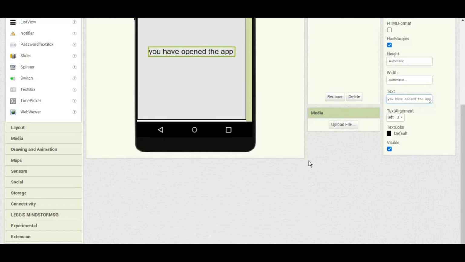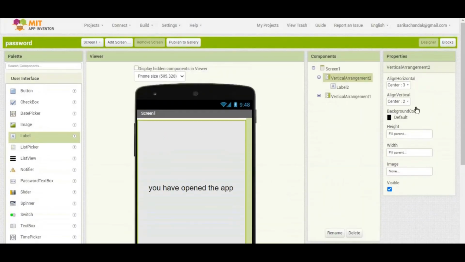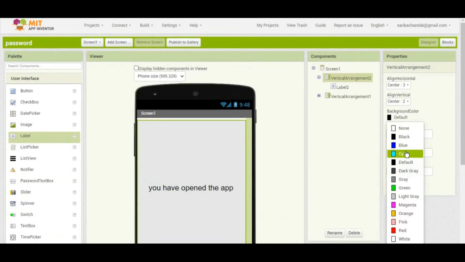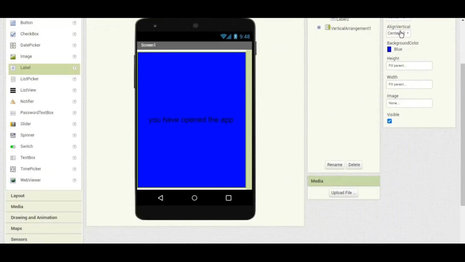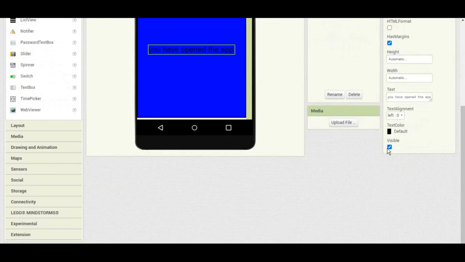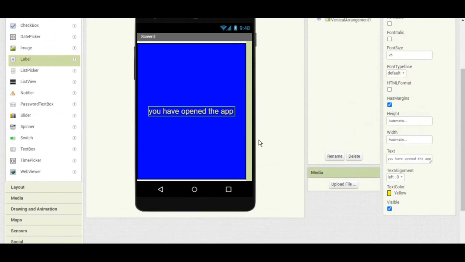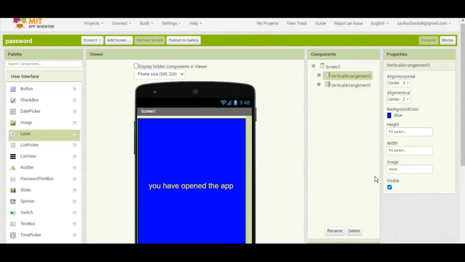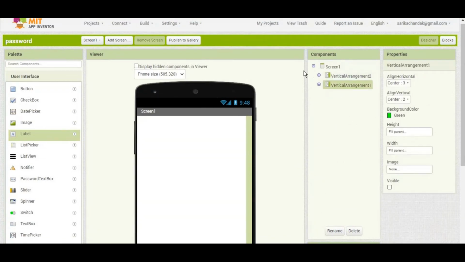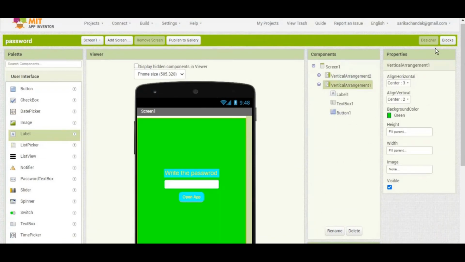This should be the text, and let's change the background color of this vertical arrangement to blue, and this label text should be yellow, and then let's close it and make it invisible, and this vertical arrangement 1 should be visible.